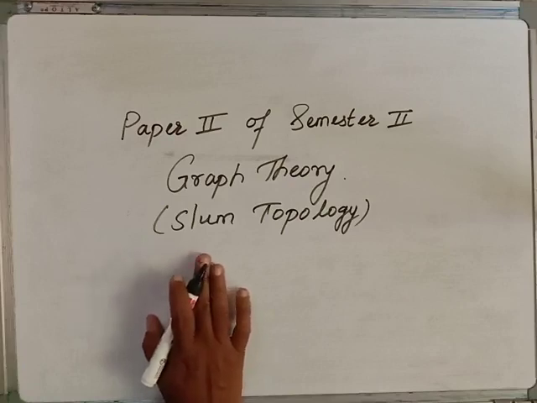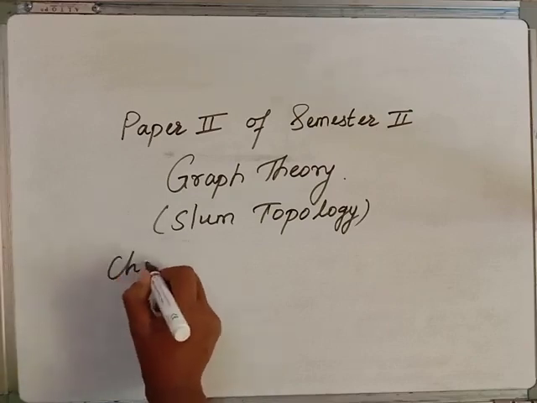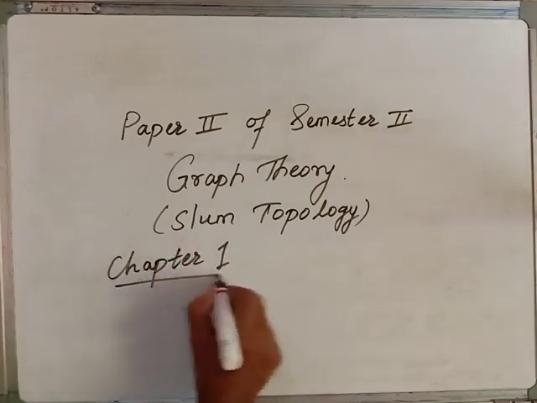Euler solved this problem by means of a graph. Euler became the father of graph theory. Kirchhoff, Cayley, Mobius, Hamilton, and De Morgan have laid a strong foundation and contributed much to the development of the subject. In this chapter, the basic concepts and terms of graph theory are introduced. So, we will start with chapter 1, in which we will see some basic things.